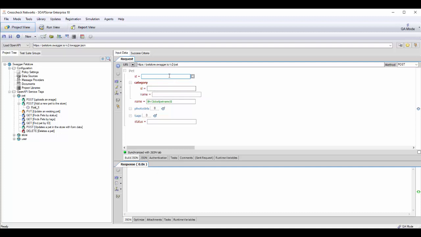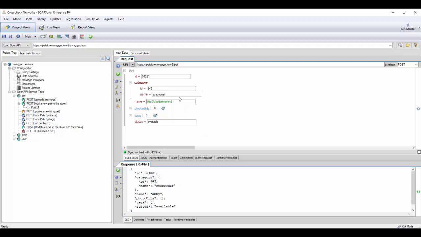Entering in the data for our test, we will use our global variable that we've defined for the pet name and then enter in the additional information, such as the identifier. Let's call it 54,321. For the category ID, we can use 3, 4, 5. We will set the category name to SOAPSonar, and the status of our pet is going to be available. Now that the test is provisioned with our values, we can go ahead and send this off to the API and see the response. The response indicates no errors and that our information has been consumed by the Pet Store API.